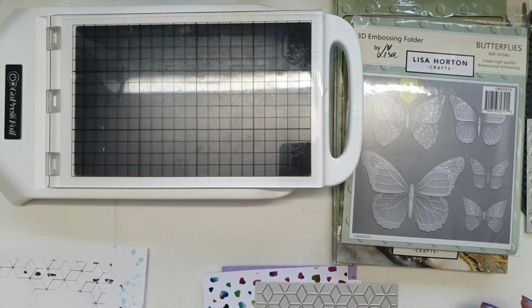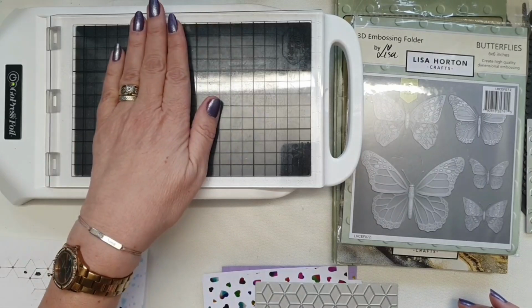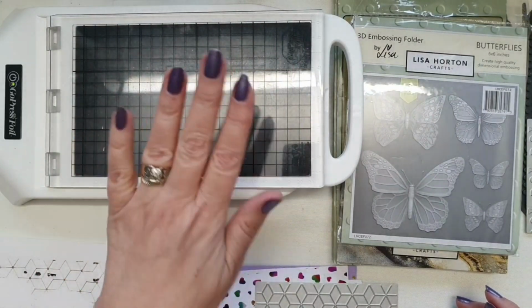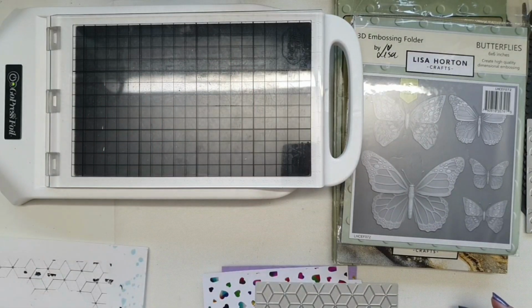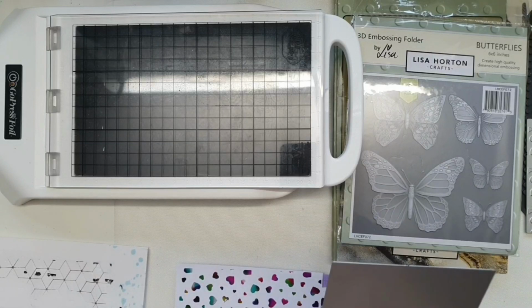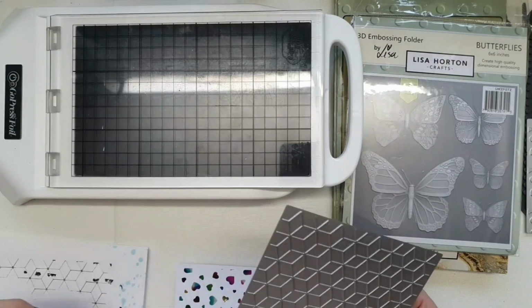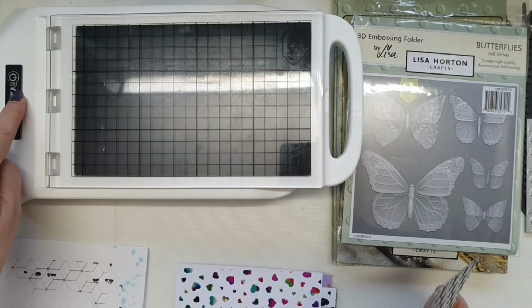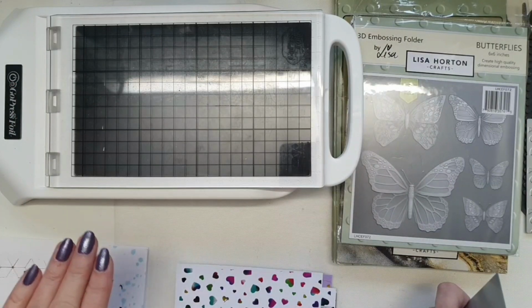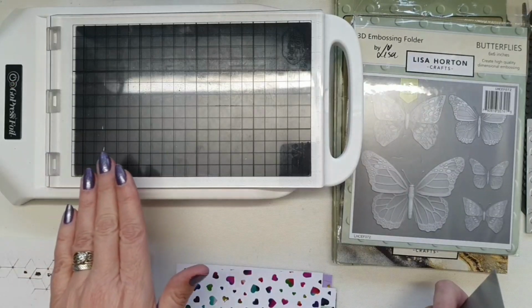However, I've yet to burn myself on it. Yes, it gets warm, but if you're careful, you're not going to burn yourself. I've been using it a while now and I haven't yet, so fingers crossed. You can see now that that little red light's flashing again. It means the temperature's dropped slightly below the optimum temperature it runs at.